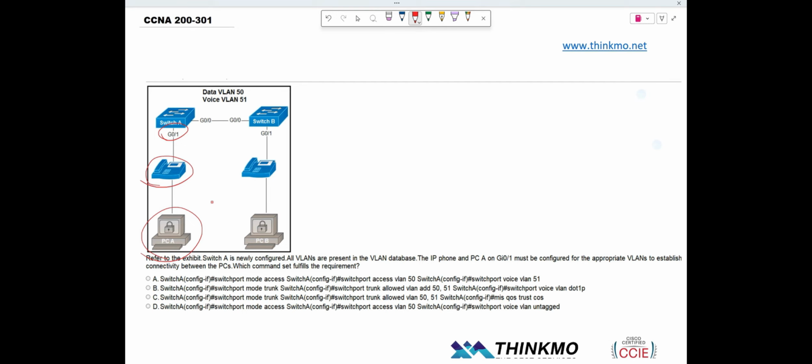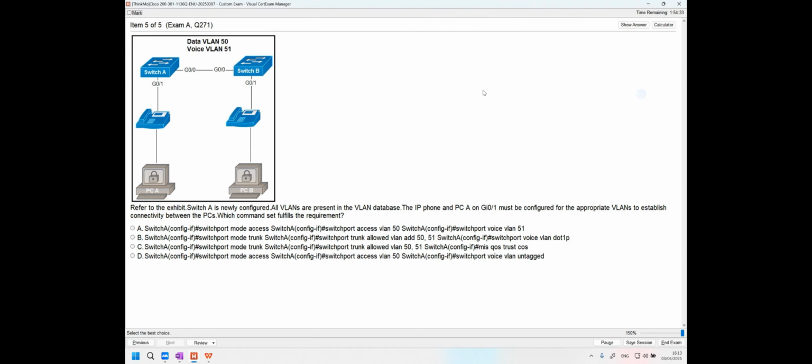Let's look at this configuration. First, my mode is access mode, right? Access mode. And I'm connecting to VLAN 50. VLAN 50 is written here. And the data goes through VLAN 50, right? That's one part. Then, for the phone, the voice traffic goes through VLAN 51, so later on, VLAN 51 is configured for the voice phone. So the correct answer is A. Choose A. Alright, submit.